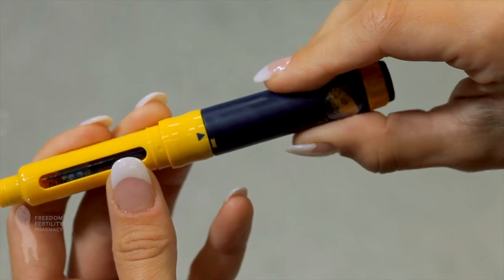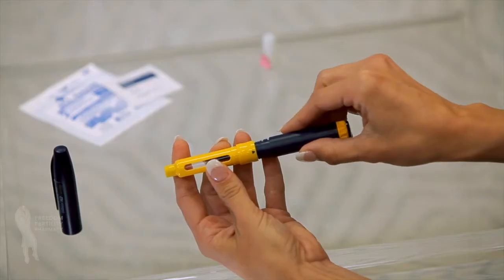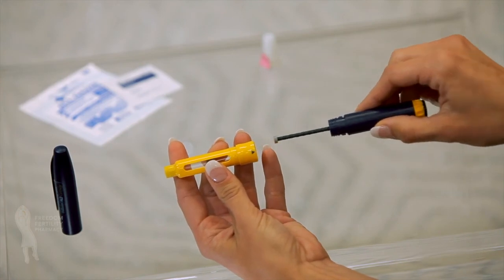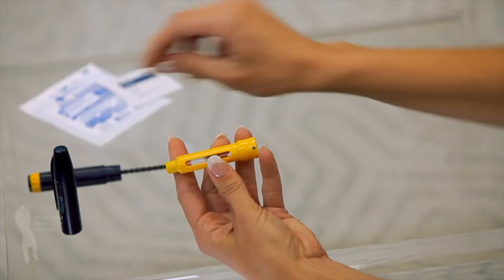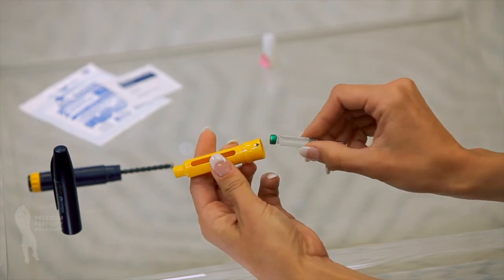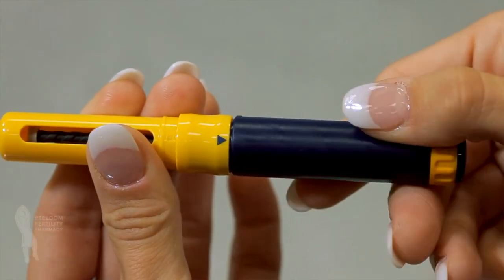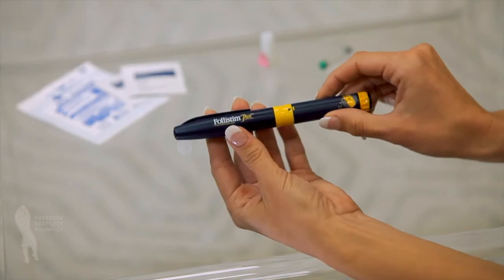If the Follistim AQ cartridge is empty, unscrew the pen body from the cartridge holder. Put the pen body down on a clean, dry surface and remove the empty Follistim AQ cartridge from the cartridge holder. Safely dispose of the empty Follistim AQ cartridge right away in the same safety container that you used for needle disposal. Now put the Follistim pen back together without a cartridge and cover the cap to store for your next injection.